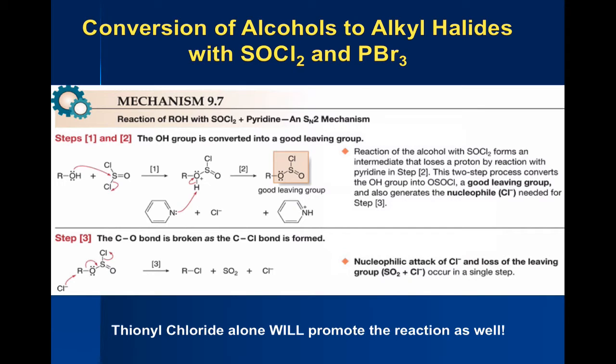Pyridine then deprotonates the protonated alcohol, and you end up with this, which is now our good leaving group. Now the chloride can come in and attack the carbon. This leaves as sulfur dioxide, and you get chloride that leaves as a leaving group as well. You don't have to add the pyridine. It just basically functions to soak up HCl. If you look at it overall, this is a pyridinium ion with chloride. That's like reacting pyridine with HCl. And so you don't have that HCl gas blowing out the top of the condenser.